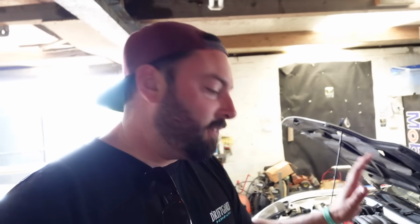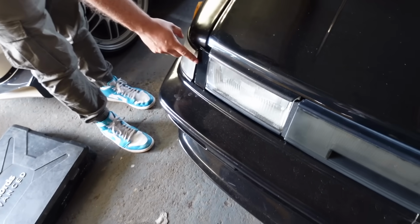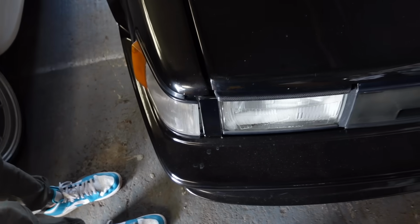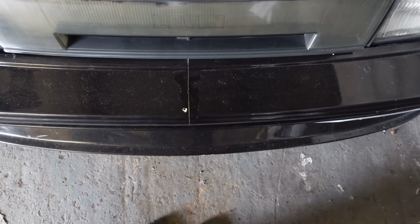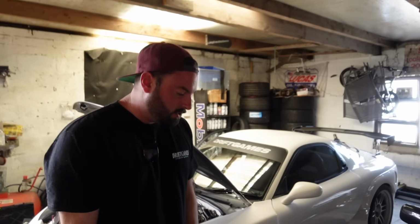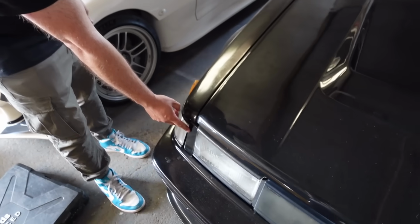They said if we put a Link on it and we have all the parameters set, we can do what we want with the car. Got it. But here's the amazing thing about it. These are weird, right? Is the whole car widened? The whole car is widened. So you can see it here. He even crudely split two bumpers and made the car much, much wider. So he had to put these in to make this make sense, which is really funny.